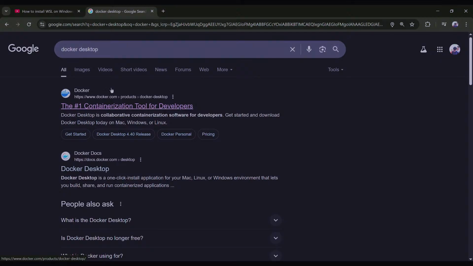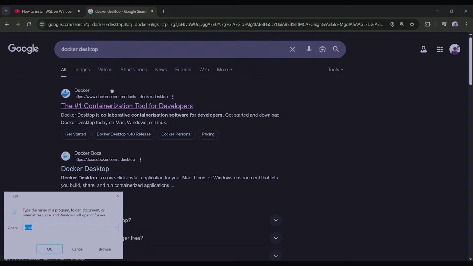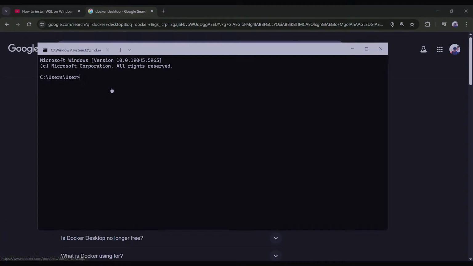First of all, let's check if WSL is correctly installed on my computer or not. So I'm opening command prompt, pressing Windows plus R, typing CMD and pressing enter, and then I'll type wsl list verbose. So it is showing the list of WSL instances. Here Ubuntu 24 is installed. The version is 2. So this is important. If you have version 1, you have to update the WSL version. Okay. So I hope you have it correctly configured.